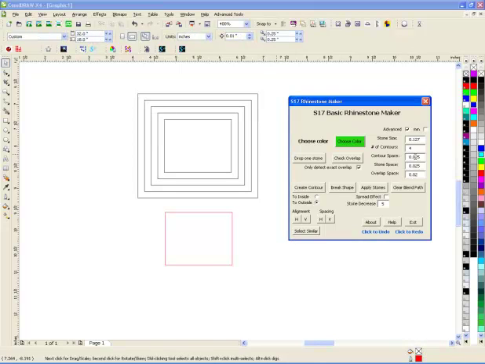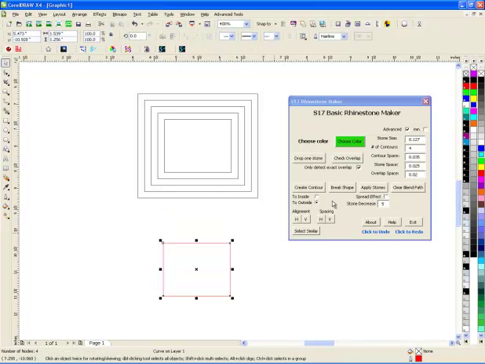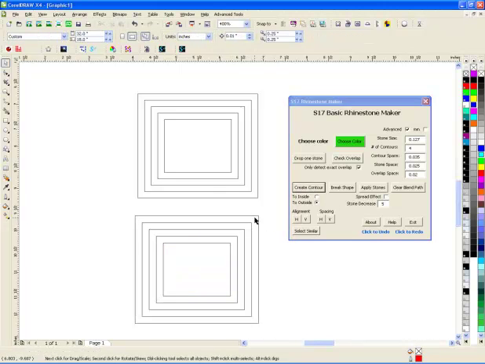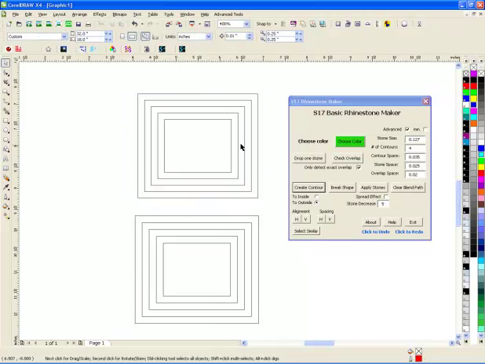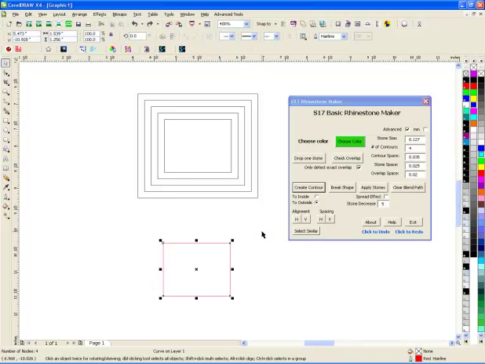If I went and I said 0.3 and then I did this one here, you're going to see it's a little bit spaced more than this one was. So this size is 2.8 and this one is 2.7. Just a little bit of difference there, but you can change that. That's what this contour space is, how far each contour is from each other.